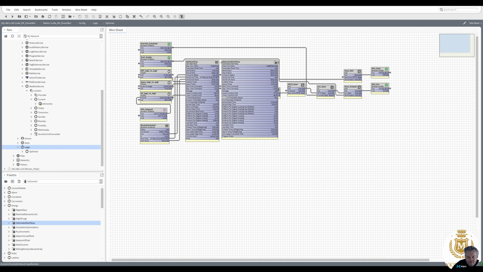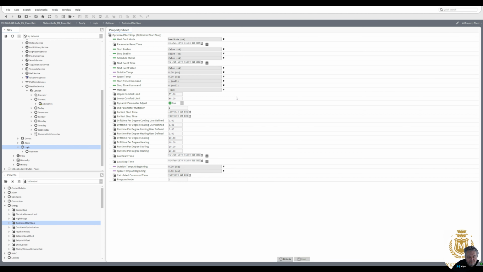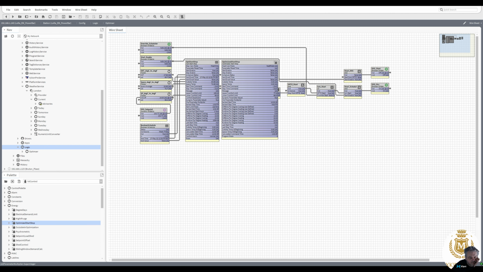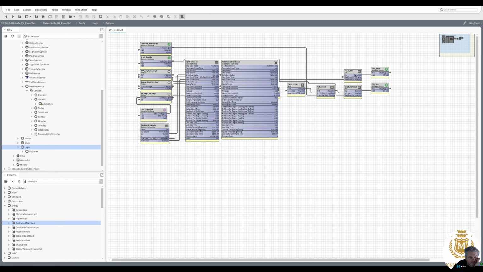Okay, comfort deadband. Comfort deadband there, which is 2. Oh, that's interesting. We have the upper and lower, and we have a comfort deadband on that module.